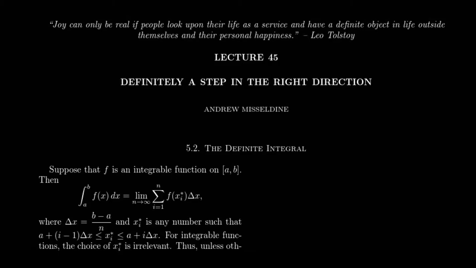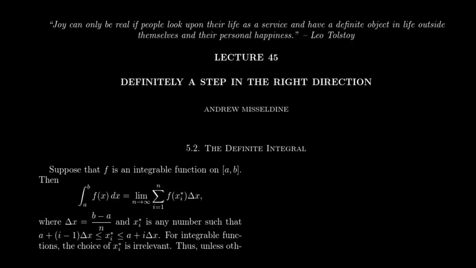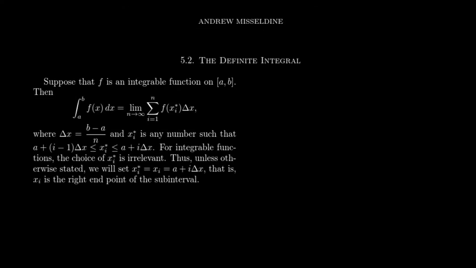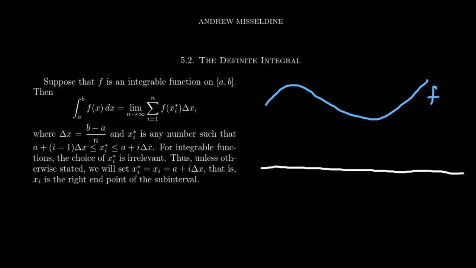This part of our lecture series starts what we'll call Lecture 45, which is definitely a step in the right direction. That is to say that we are continuing our discussion in 5.2 about the definite integral, which we are going to officially define at this moment. So what we can imagine with the problem we have is the following. We have some nice continuous function f, and underneath the function our x-axis, with some specific numbers a and b. We're interested in what the area under the function f between a and b looks like. How do we calculate such a thing?